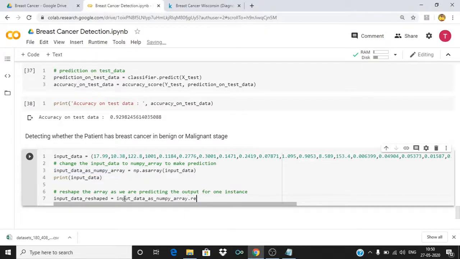It should be 1 comma minus 1. So 1 comma minus 1 should be used when you are predicting for a single instance. That is the rule there.